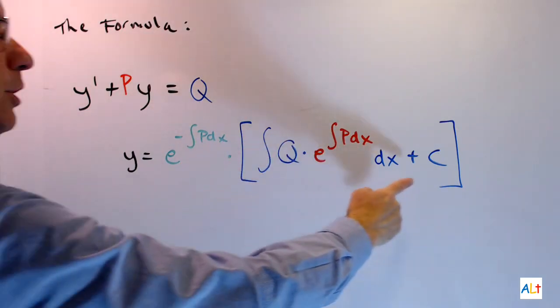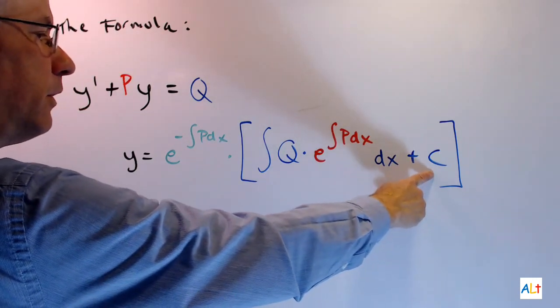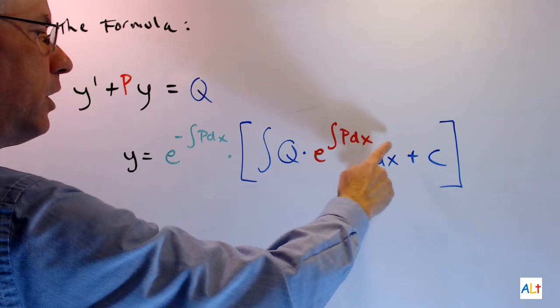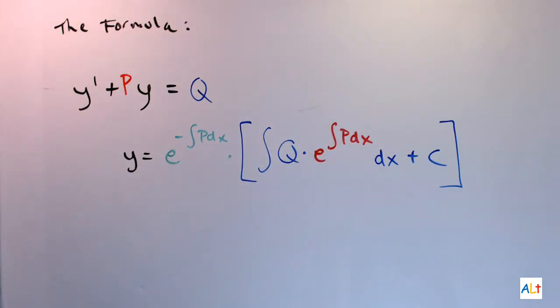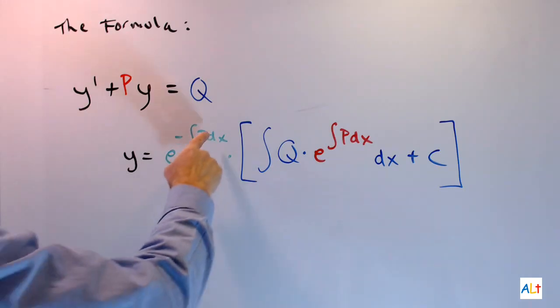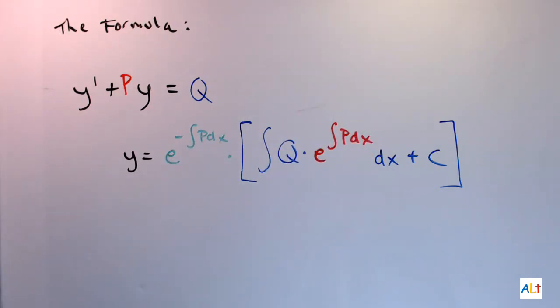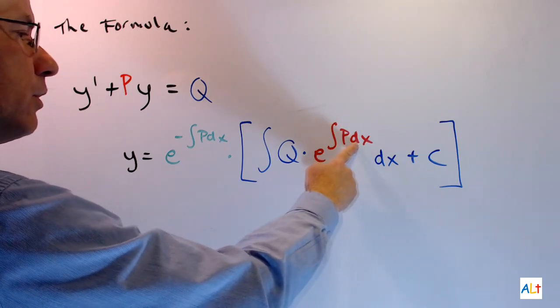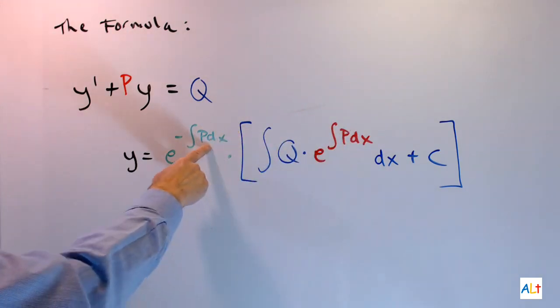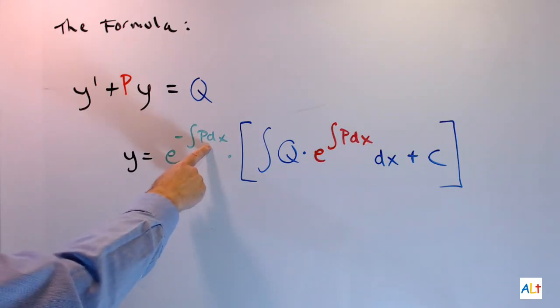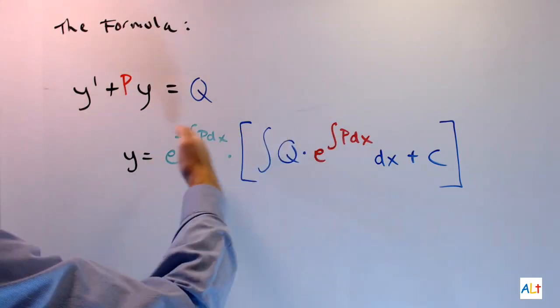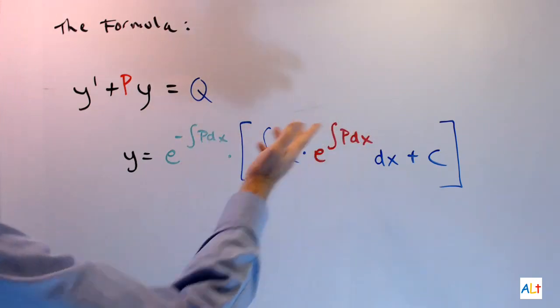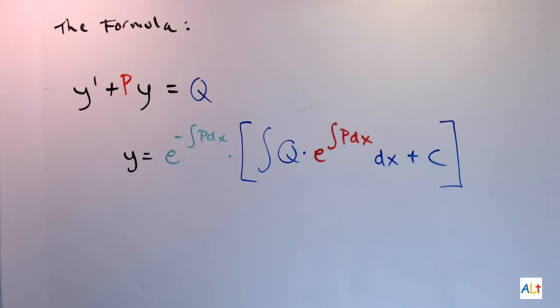Notice that this blue integral has an integration constant. That's absolutely necessary. On the other hand, these red and green integrals do not have integration constants. You should not add integration constants there. I'm sure you've heard that you're always supposed to add integration constants to indefinite integrals, but if you add an integration constant here, you have to add the exact same integration constant there, and that's not obvious. And then, when you work through the algebra, eventually the two constants will cancel out, and you'll end up with the same answer that you would have had if you had just not bothered. So don't bother.